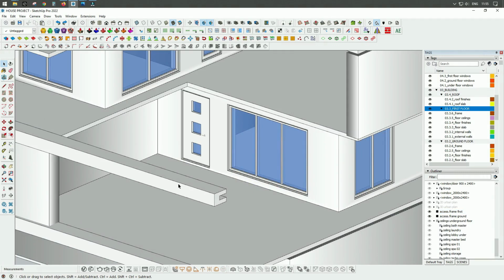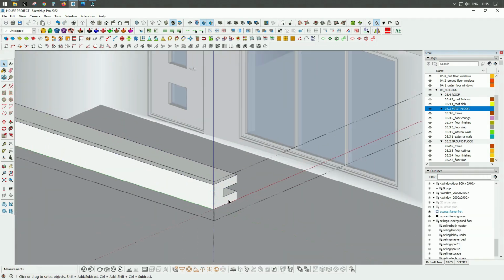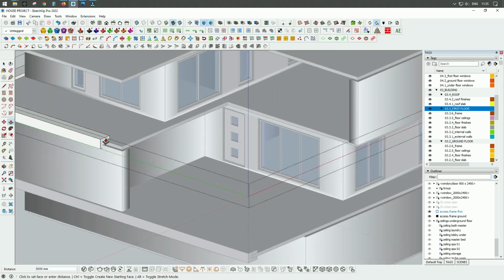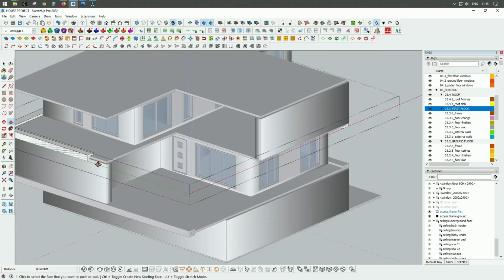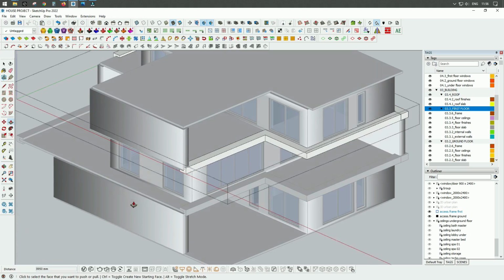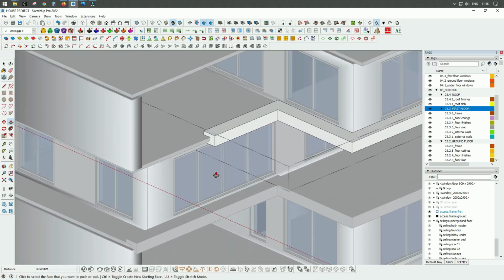So in order to do that, at first I will go into the group, and by using push-pull I will push this frame from somewhere here to somewhere here, and this one up to somewhere here, let's say.